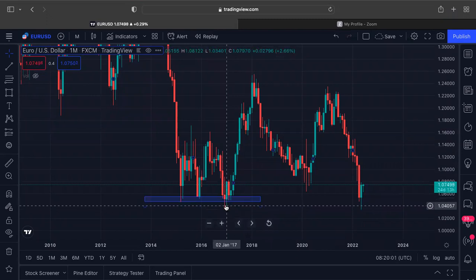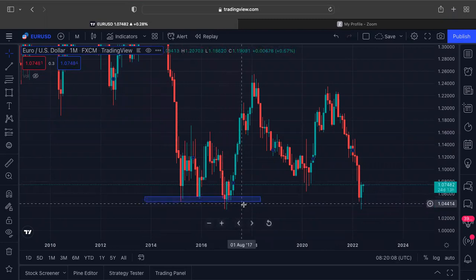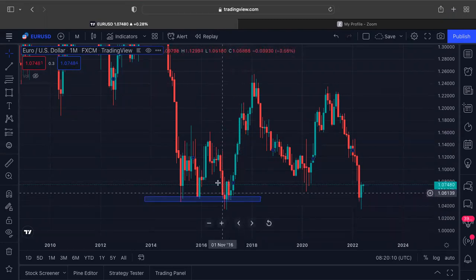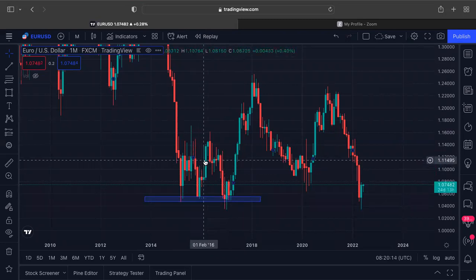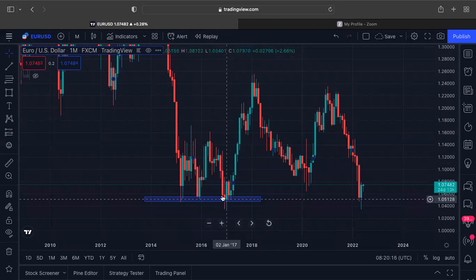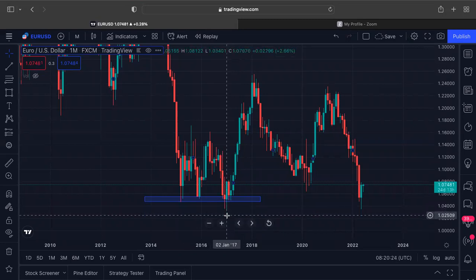So what does smart money do? They sell first, then hit all the stop losses that have been set below this point. Then people would go into a sell trade because they assume that the downtrend is still continuing. It will continue to the downside, and then people would enter into a sell trade. Then smart money will return back to buy.